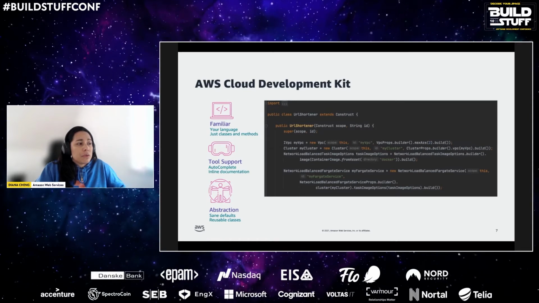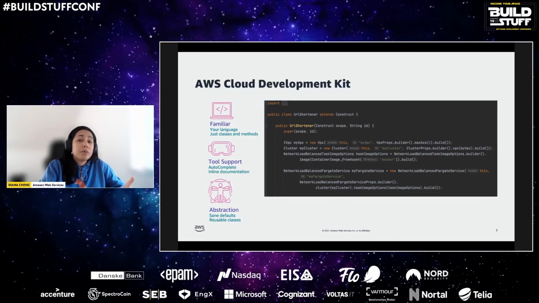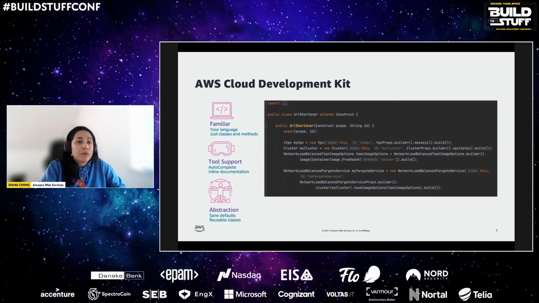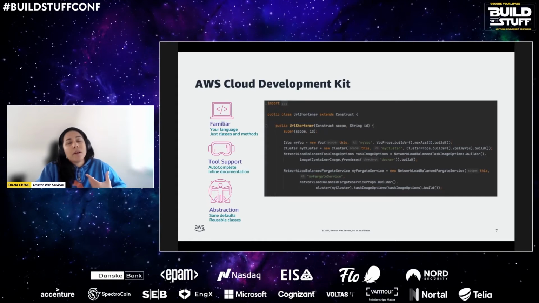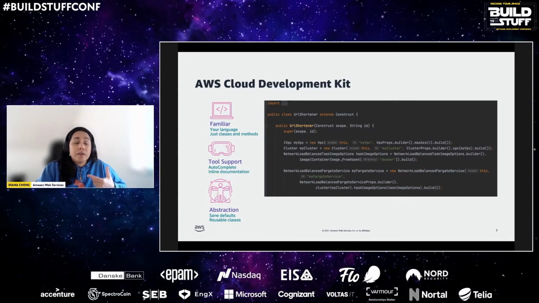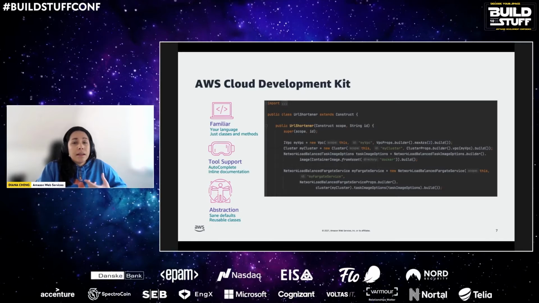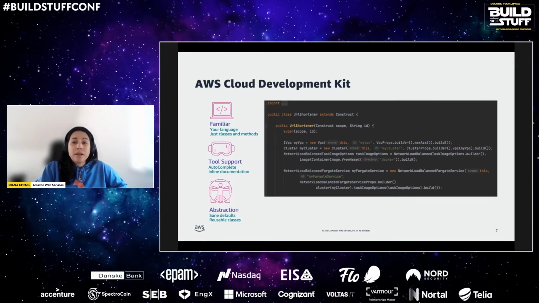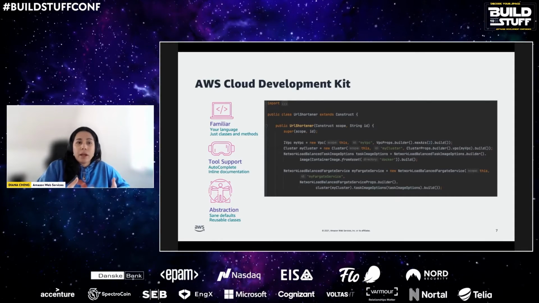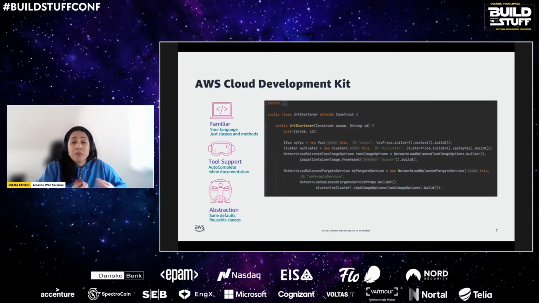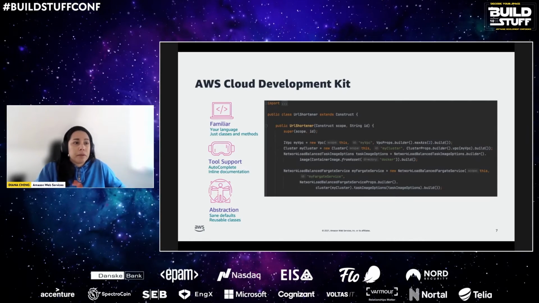And as I mentioned, we will have abstractions to work with, and we can implement our own abstractions in the form of reusable classes, but they will also provide us with what we know as sane defaults. We don't need to specify with AWS CDK necessarily all the properties for our infrastructure. Defaults will be assumed for us if we don't provide those extra properties. And that is very useful because we can simply declare things with more brevity. Defaults will be assumed, and we can move on and start coding a little bit faster.